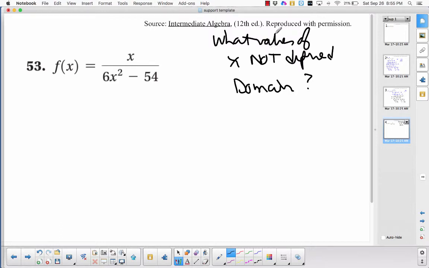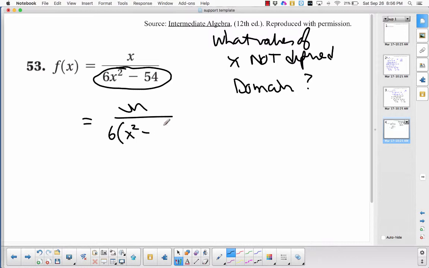Now, the only time that you can't allow something for an x is if you have a 0 on the bottom. Now, in this case, I could plug a 0 in for x because it would not give me a 0 on the bottom. But what I want to do is figure out what numbers I cannot put in for x that are going to make a 0 on the bottom. An easy way to do that is just to take that bottom thing and factor it. So you've got something up top, which we don't care about, but on the bottom I can factor out a 6, I think. So factor out a 6, and I'd be left with x squared minus 9, I think.